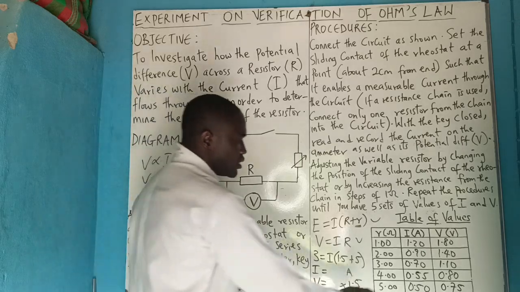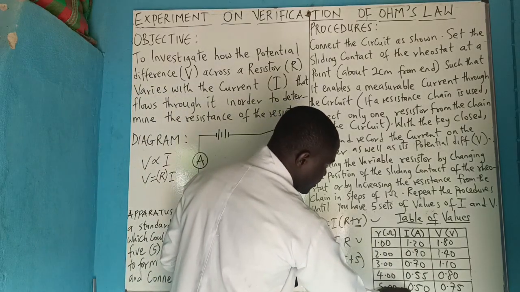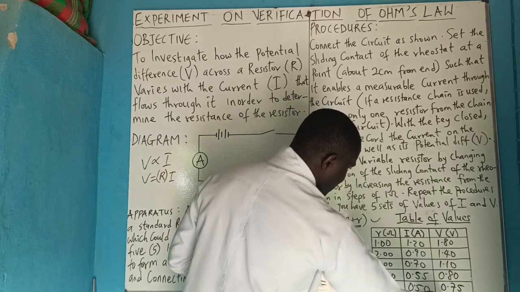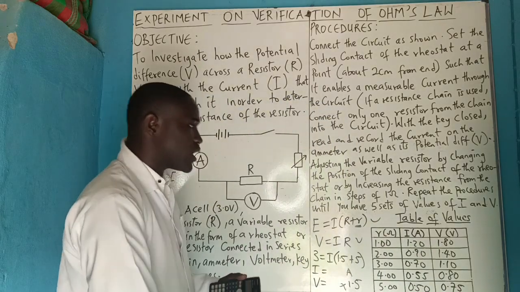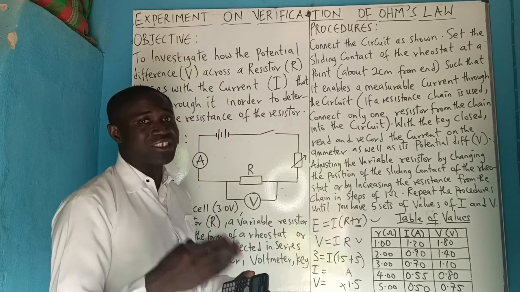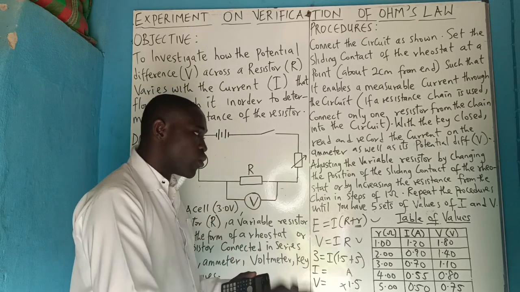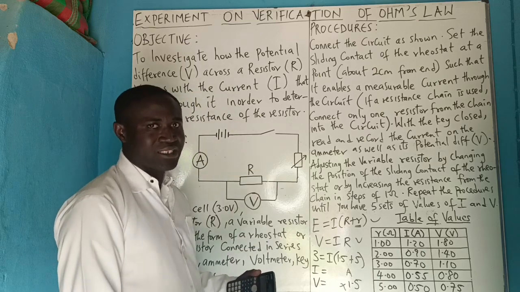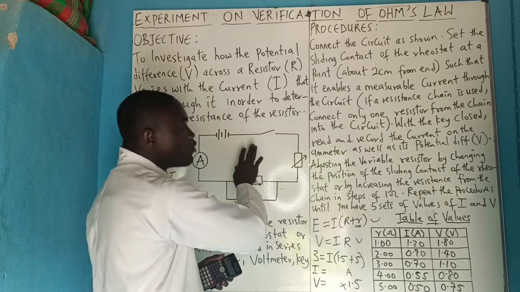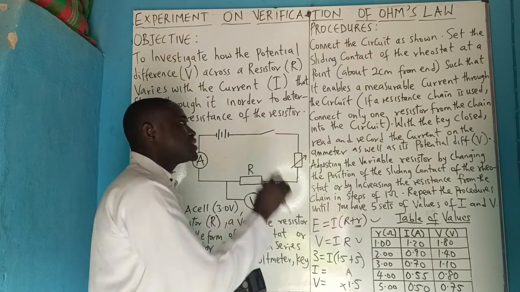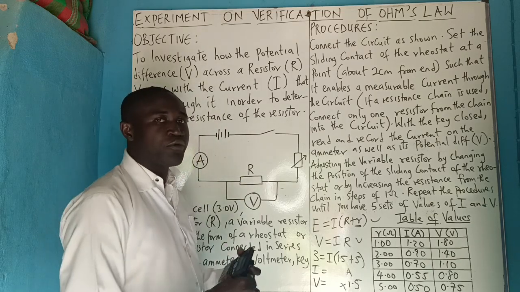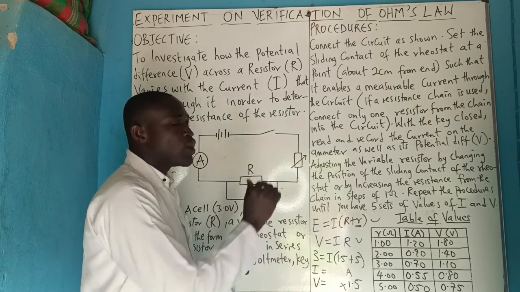But before then, the current is decreasing because there is much resistor. The voltage is also decreasing. That means the lower the current, the lower the voltage, or the lower the voltage, the lower the current, because voltage is a driving force. So if the driving force is low, the current will be what? Low. Are you getting it? So, from the table, it follows or proves Ohm's law. But let's see from the graph whether it will give you a positive slope. If it also gives you a positive slope, it also proves Ohm's law. Before we go into question solve.